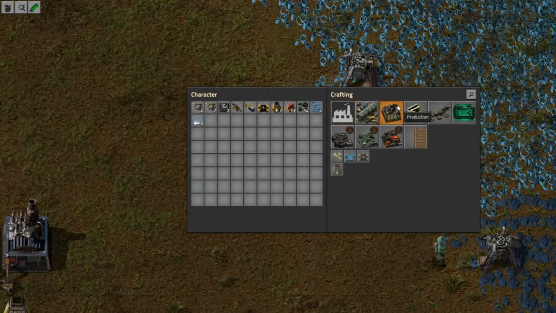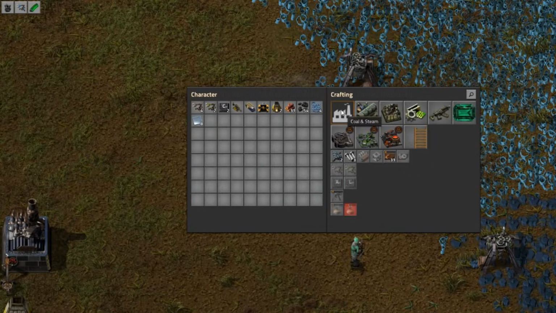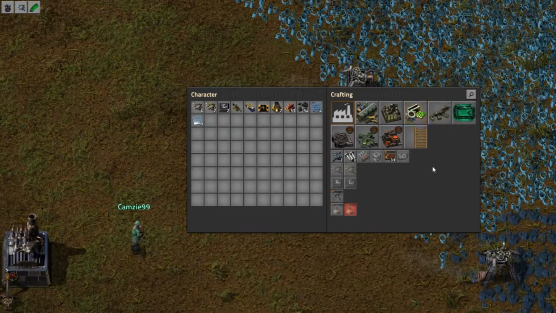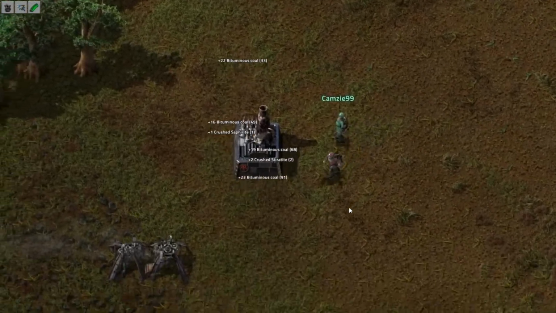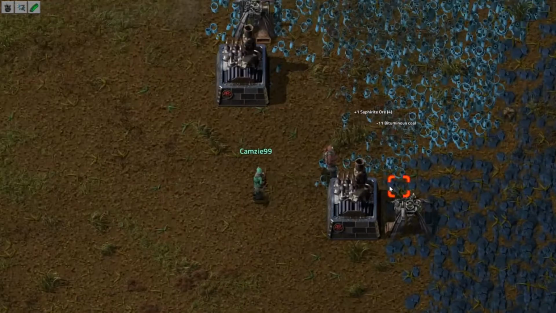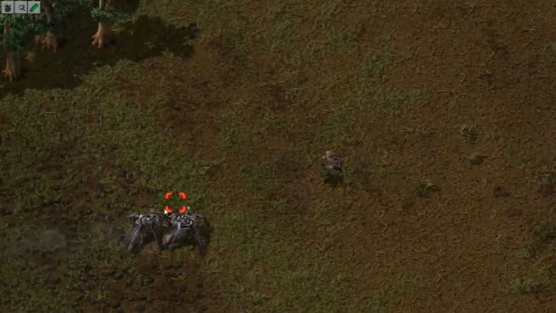We need belts. How to make belts? We can't make belts yet. Well, that's annoying. So we'll just have to pick them up manually for now. Okay. No, I know what to do. Even though I have no idea what these mods do. Oh, I see. Okay, you just put them there then. We just get some coal over here.